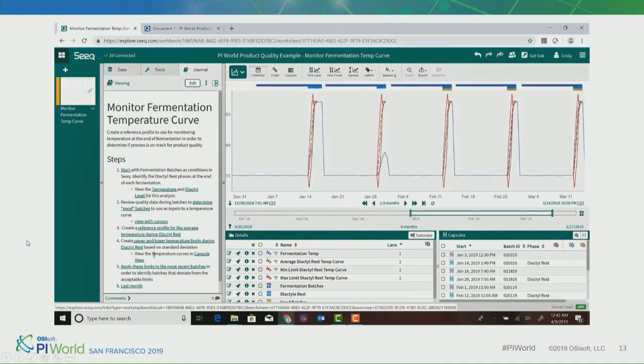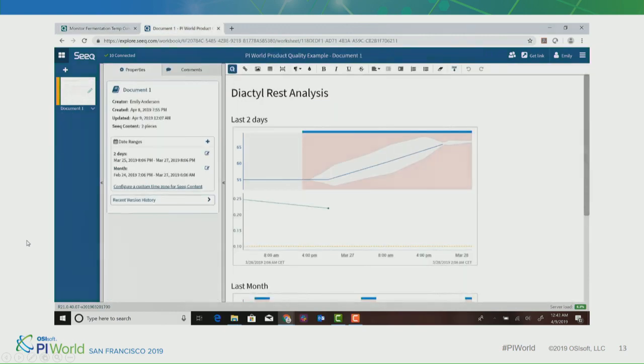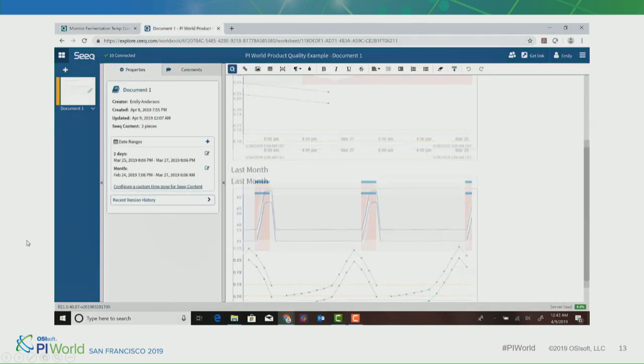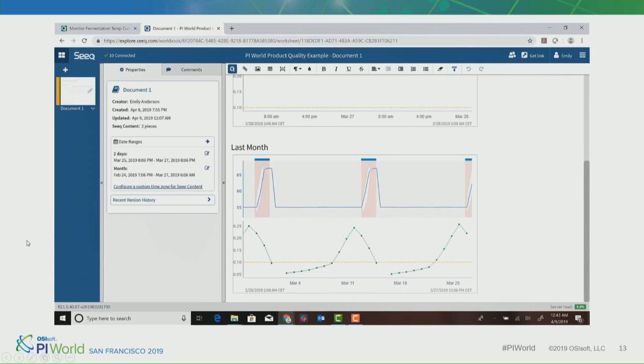One thing that I want to mention here as we're talking about integrating with PI is having a way to take these analyses that we've done and bring that data back into PI Vision or into your asset framework. So these signals that you've created, you can share them either through a reporting tool such as this or bring them back in to be a part of your greater ecosystem.